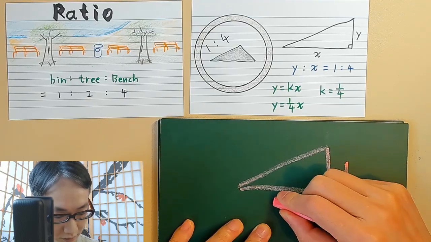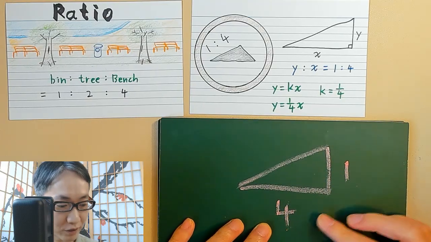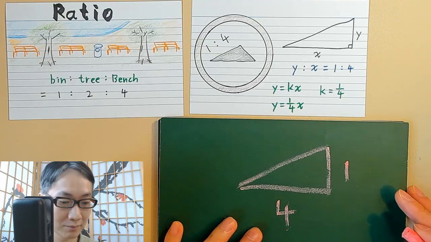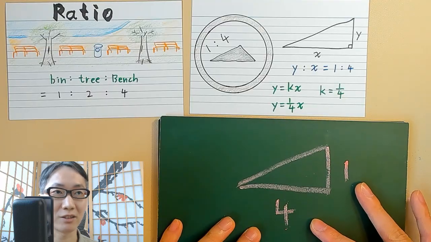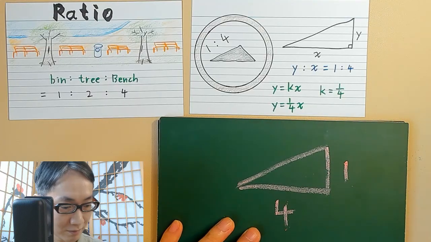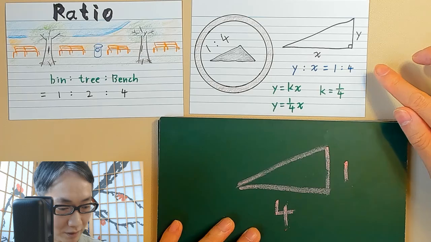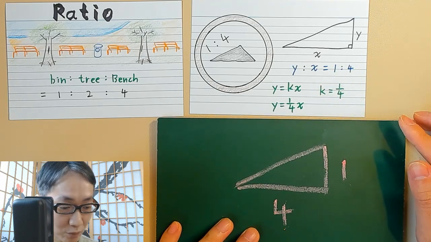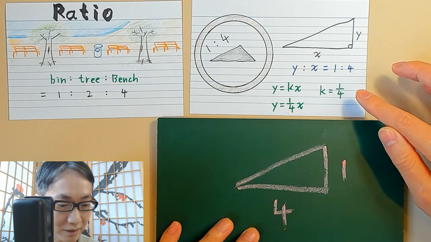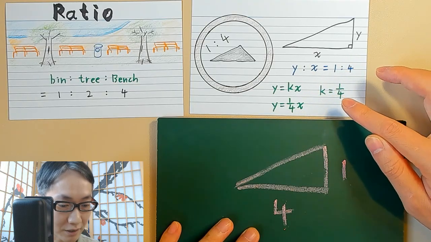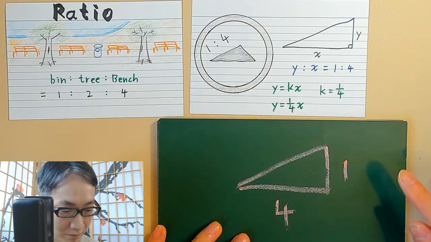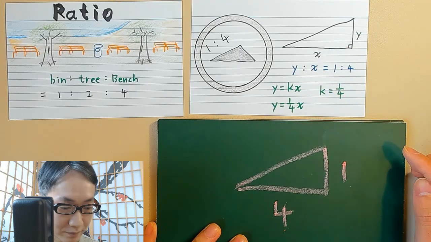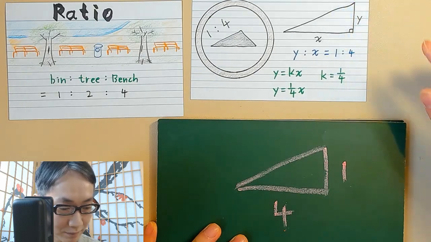This 1, this 4. This is 4 meters, this is 1 meter. 4 kilometers, 1 kilometer. Yeah. As long as there's the same unit, then it is okay. We can also find k, which is the gradient or slope in here, to represent the steepness of the slope. So in here, k is 1 over 4 using the previous method.